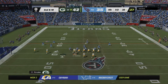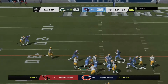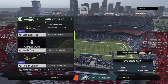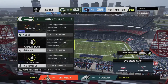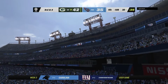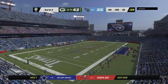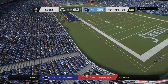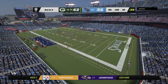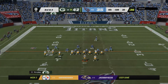Slot man moves right. From the gun, a give to Mitchell. And he'll take it down to the 30-yard line. Now the Titans will use their 3rd and final timeout as they'll head to the sideline and talk over what to do next. This has been an up and down, back and forth type of a game, hasn't it? Maybe this long drive could take a little bit of the wind out of their sails, kind of settle things down a little bit. Play number 9 set to come here on the drive on 3rd and 2.